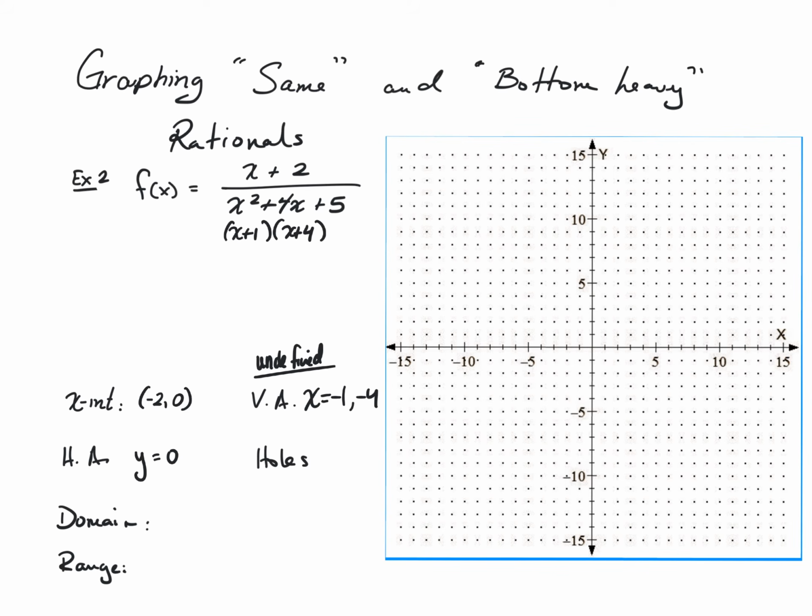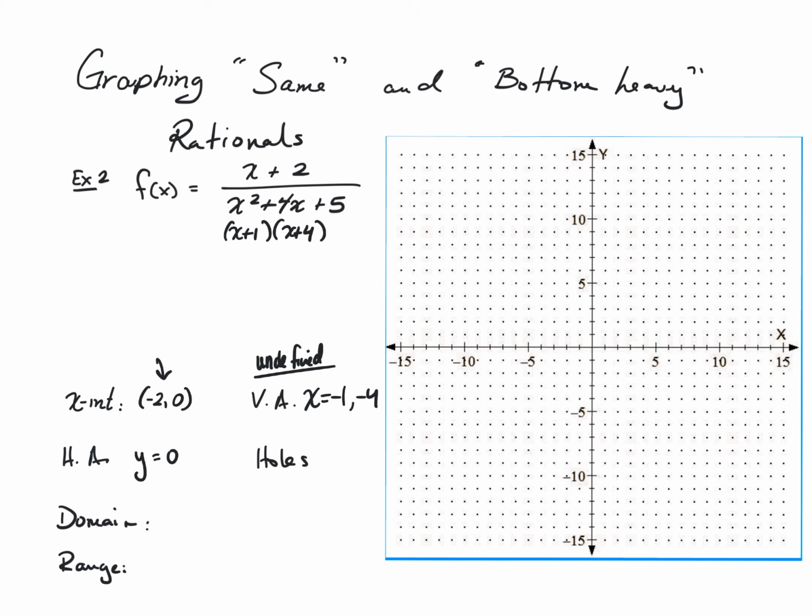Like you can't actually have a point on a vertical asymptote. However, if you look at my x-intercept and my horizontal asymptote, the horizontal asymptote is slightly different, because a horizontal asymptote is just a line your graph tends to head towards. It tends to mimic it. So what you can understand here is that you can land on, touch, or even cross a horizontal asymptote. You cannot cross verticals, but you can cross horizontals, and this is a great explanation of how this could happen.